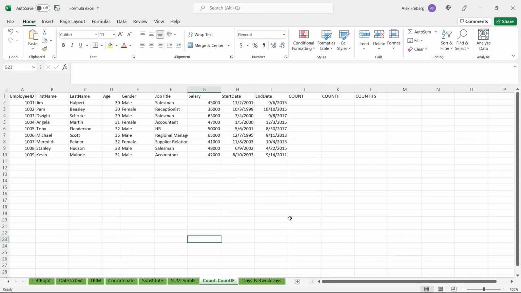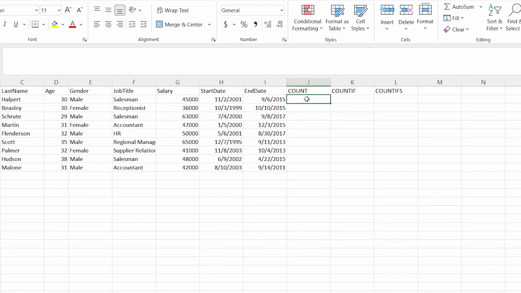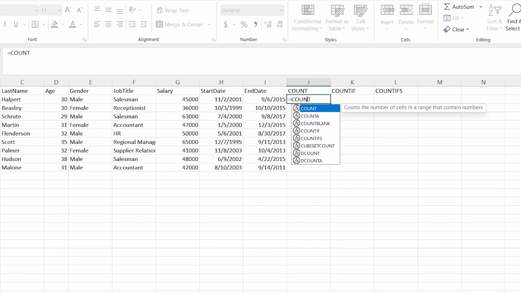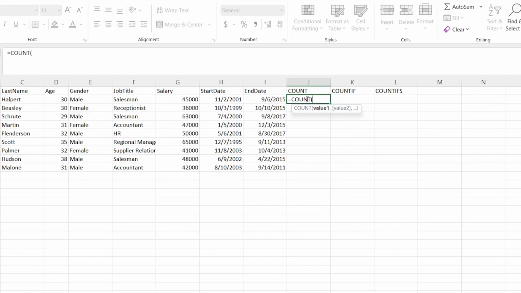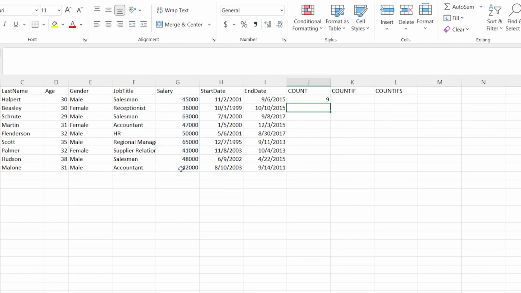Almost the exact same thing for this count. I'm not going to go super in depth into this one. I'll just kind of show you, because count and sum are kind of on the same level of difficulty. They're both pretty beginner. This is just going to give you a count of how many cells are there. So let's give this range. It's not going to add it. It's just going to give us a count. So if we highlight them, this count down here is 9. And so it's going to give us that count.